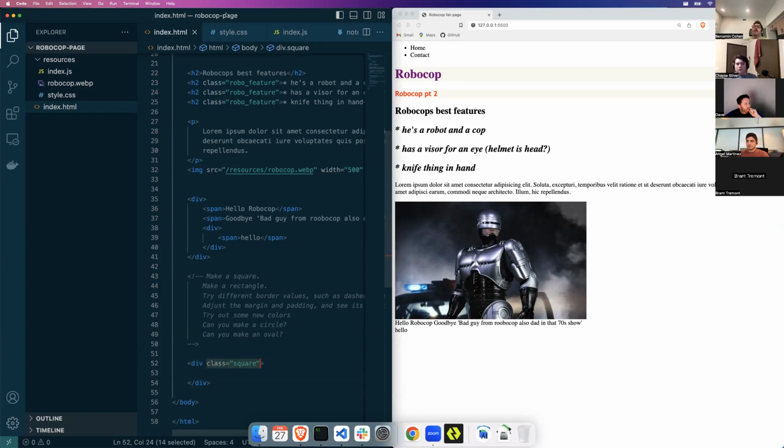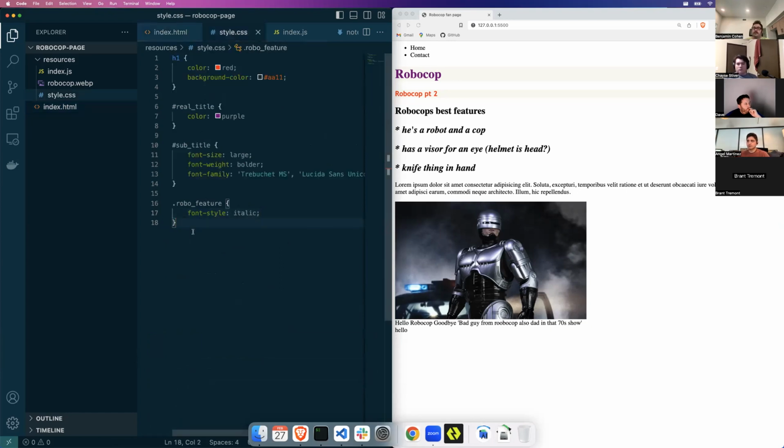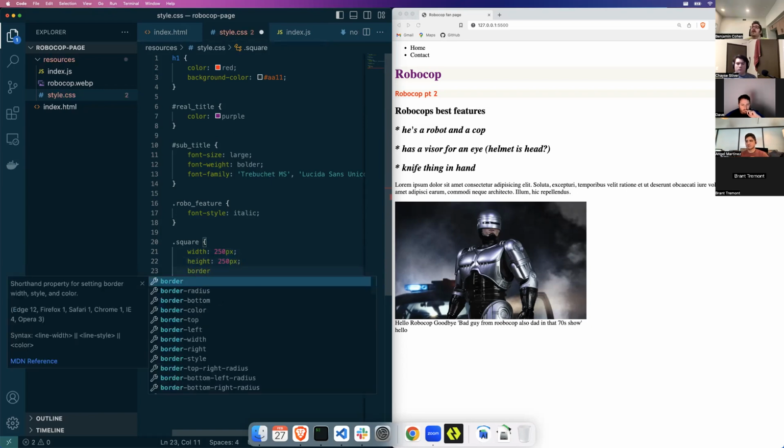Go to the CSS. Okay. Dot square. So the next line's dot square. Yep. Yeah. And then brackets. And then width is 250 pixels, and then height is 250 pixels. I think it has to be, if I'm not mistaken. Oh, maybe that's right. Yeah. I think you need semicolons. That's right. And then border, this is going to be 3 pixels solid black or whatever.